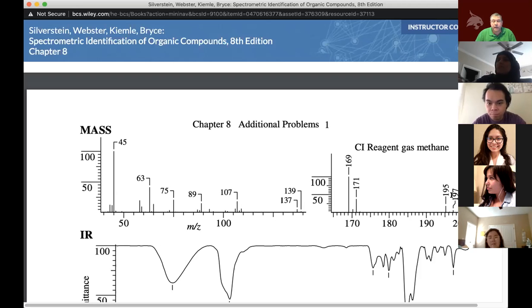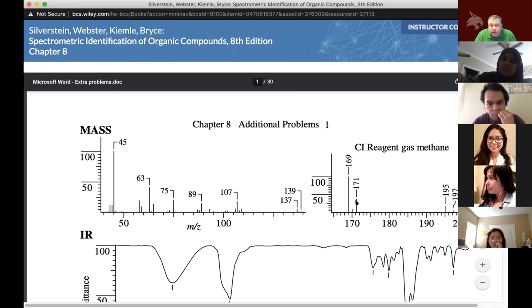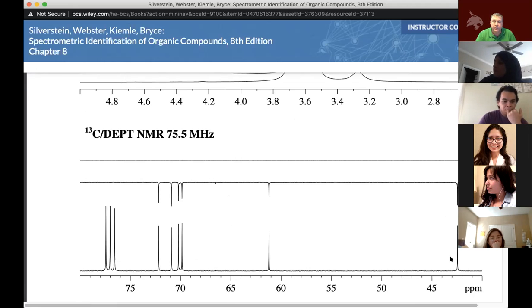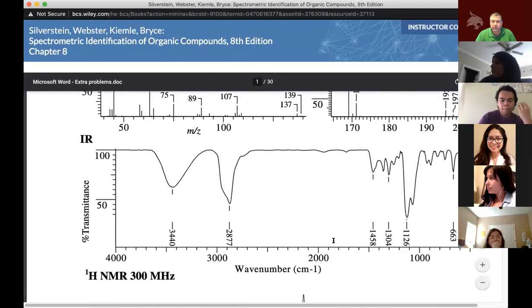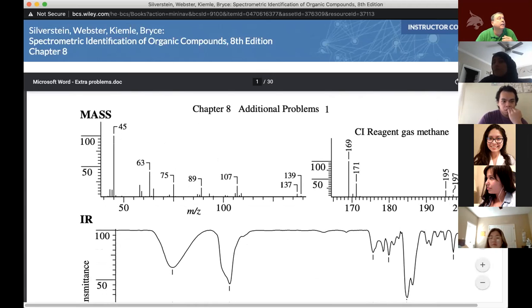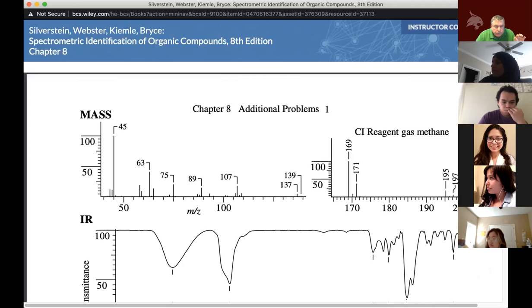Might be a parent ion peak here because of the chemical ionization. And this does look like the 2/3, 1/3 peak right here. This 169, 179. So there is some evidence for the chlorine being on that right there as well, both this ratio here and the shifts here in the carbon NMR. Okay, so let me look for.